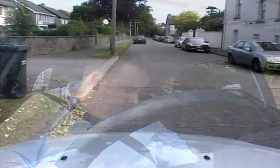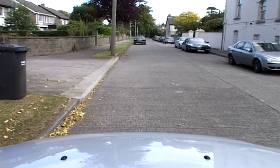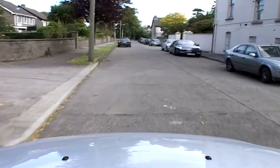And then we'll pick our spot on the left side to pull over. There's a vehicle coming against us, so we go slow, and we stop nicely here. Okay, alright, so we're going to move off again. So mirrors have been checked from left to right, signal is on, blind spot is checked, all clear, so we're moving away calmly.